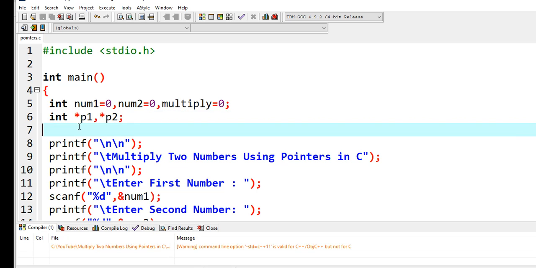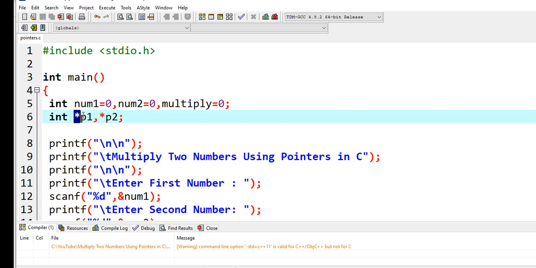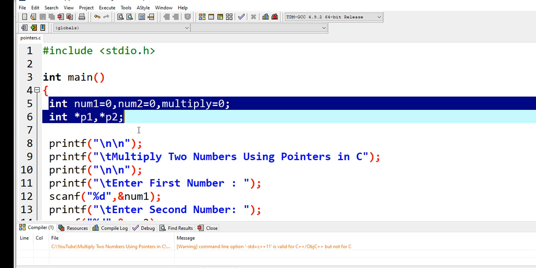So in C, by using an asterisk on a variable, it becomes a pointer. As we can see, the data type is integer. When we say integer, it refers to values or variables that can only accept whole numbers, negative including 0.